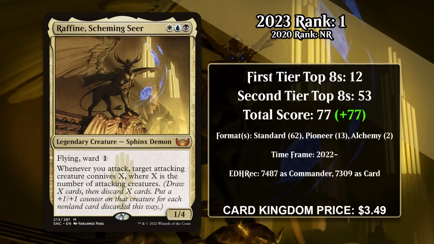Rafine costs 1 of each Esper mana and gives you a 1/4 with flying and ward 1. Additionally, anytime you attack, you get to connive X, where X is the number of attacking creatures you control. This means Rafine can come down on turn 3, you can send in an attacker, and immediately get the value from connive. She's quickly gained a lot of points, especially in Standard, largely because she slots into so many different decks, whether they're straightforward Esper midrange or aggro decks, or decks focused on using tons of legendary creatures.